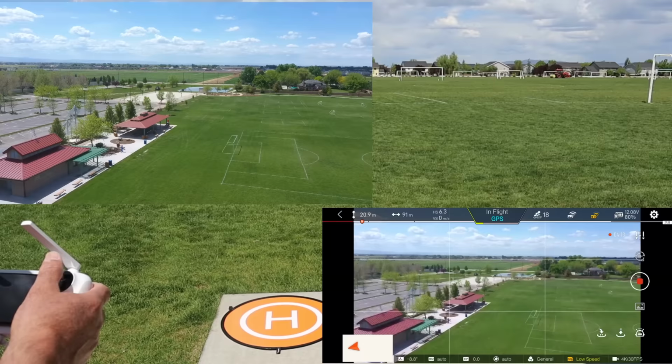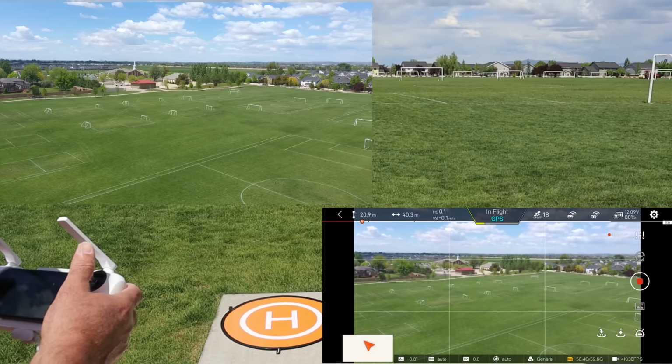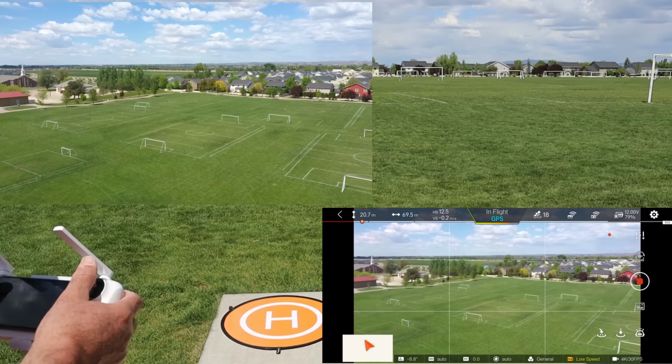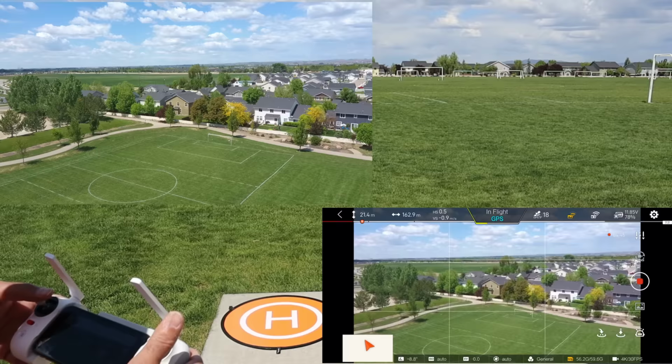One thing I noticed, I'm looking at the map view in the corner, it looks like I need to spread that out because it's moving quite a bit. I'm full stick forward now, heading out towards the corner here. Horizontal speed 13.4. Well, that's pretty quick, man. That's awesome, man. I like that. So I let go of the stick there, came to a stop pretty quick.